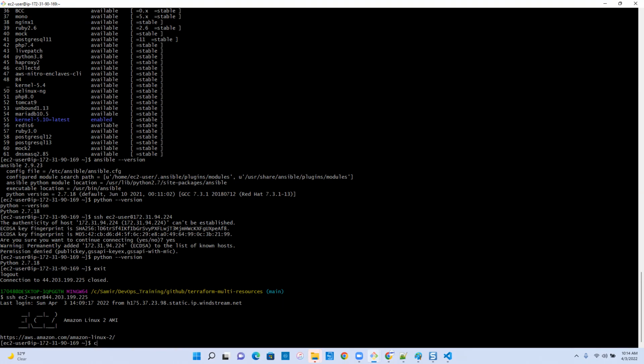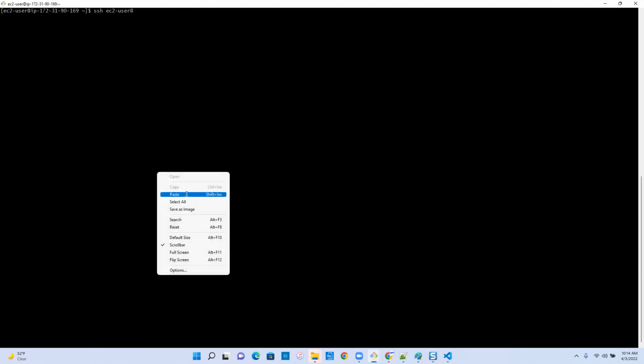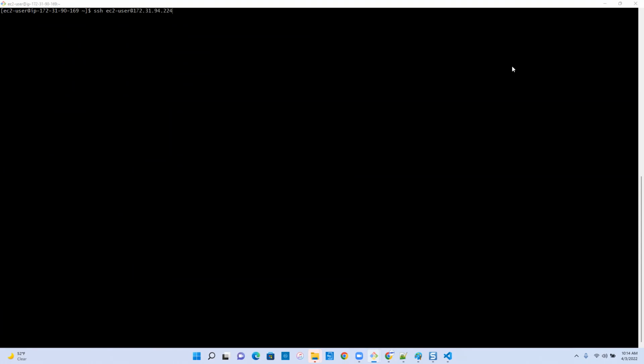Let me first clear this jump. We need to copy the public key, that ID RSA public key, into that instance. Oh, we did that manually last time. Yes, that's right. I think we should potentially automate even that using Terraform. Yeah, thanks so much for that, Mansa, your memory is so good.